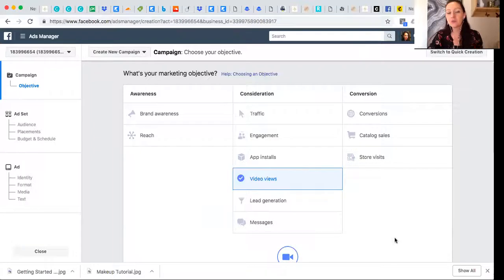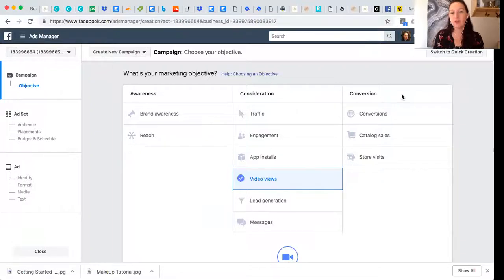Lead generation is something that we'll come back to later on. You don't need to worry about that now. Messages means coaxing people to message you from whatever content you're putting out there as your ad. Down this side, the one that's interesting here is conversions. Conversion ads are fabulous for business because they're really measurable and you can create very specific ads and know exactly what it's costing for someone to convert, to get on a call or buy a product from you. But we're going to look at conversions another day.